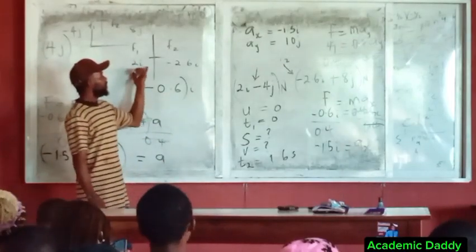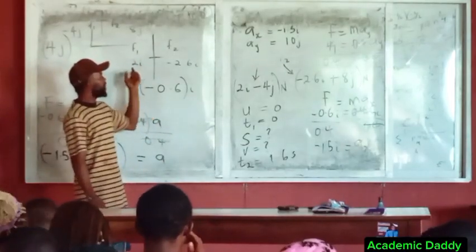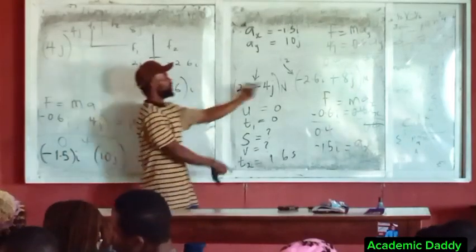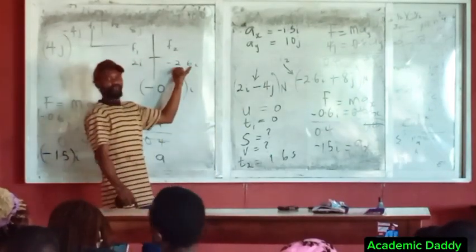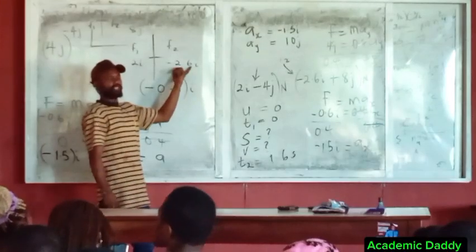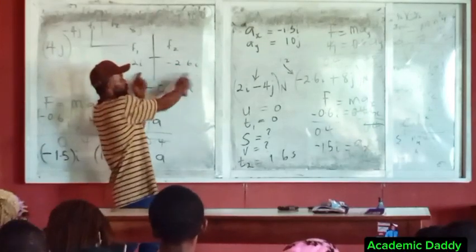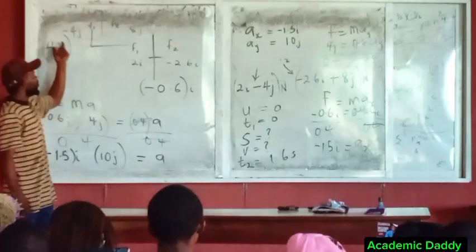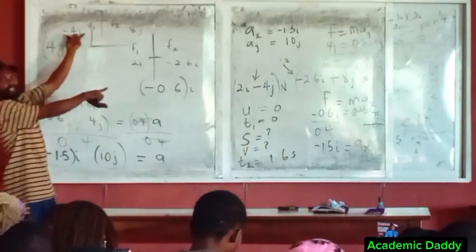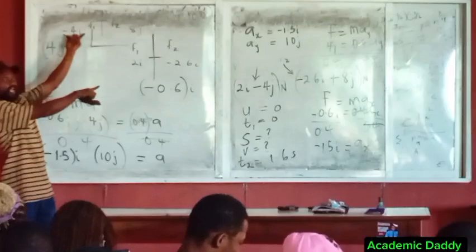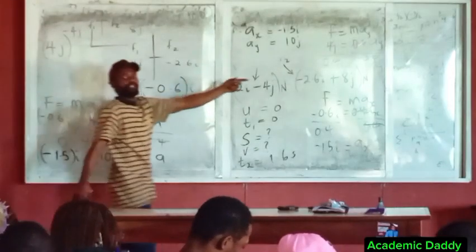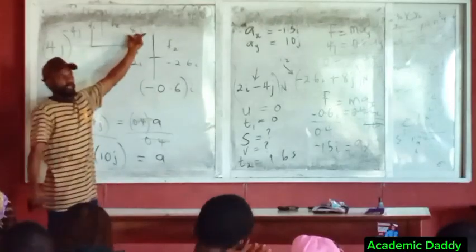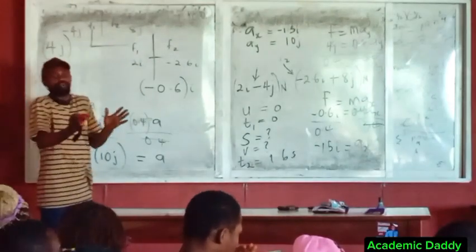Yes, how I got the minus 0.6 is simply by taking the 2 in the x-axis for the first one, and taking the minus 2.6 in the x-axis for the first 2. Adding the two of them together gave us this. And then taking the 4 minus 4j in first 1, that is the y-axis, and taking the 8j in first 2 here. So by the time you add it up, we are adding the total forces.